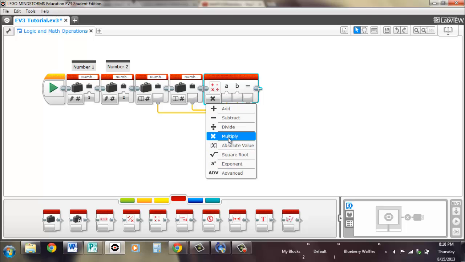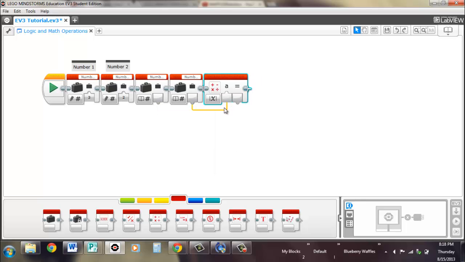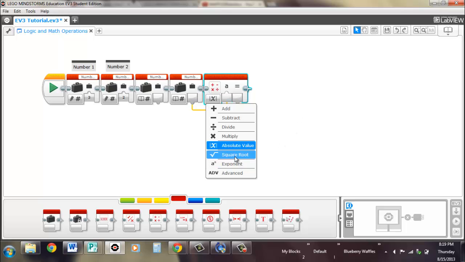And so here's where we get into the more complicated things that some FLL teams haven't looked at because they're high school material for some of the things. So absolute value is a useful tool. I'll explain it briefly because it's not very long to explain. All it does is make sure that your input is a positive number. So say you were putting in negative 5. All it would do is change the output to 5. If you put 5 in, it would just keep it the same. So it just changes any negative number to a positive.